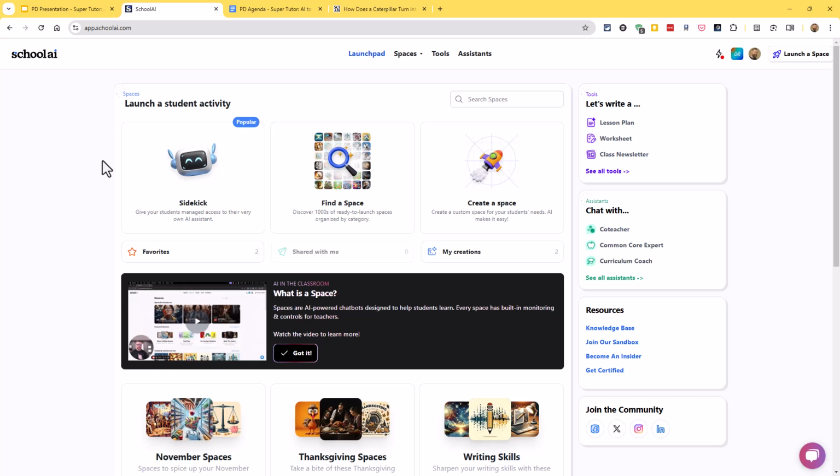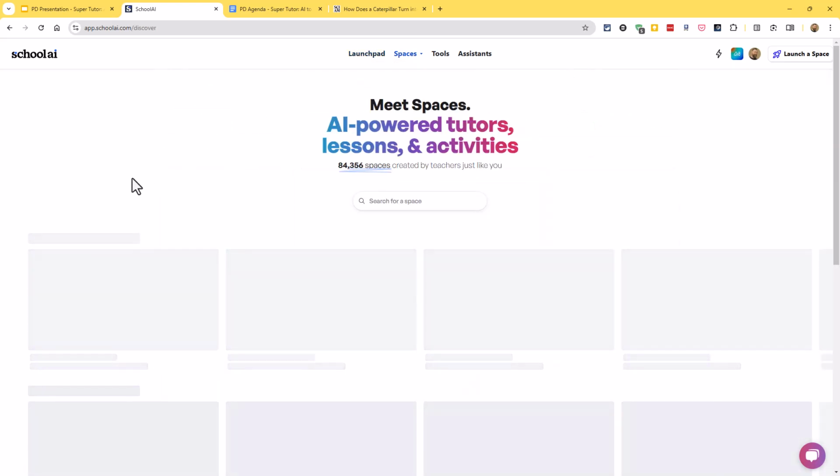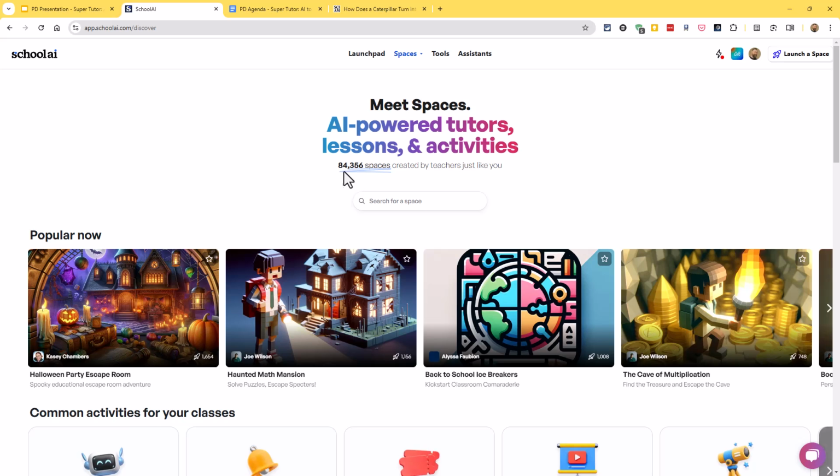After you make the account, you can go to the little spaces dropdown here at the top and choose Discover. This allows you to browse through, as of the recording, over 84,000 spaces. That's a lot. But basically, these are custom AI chatbots that the students can interact with.